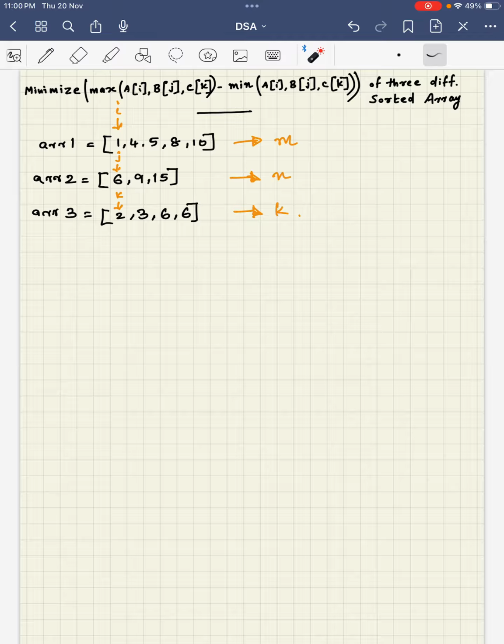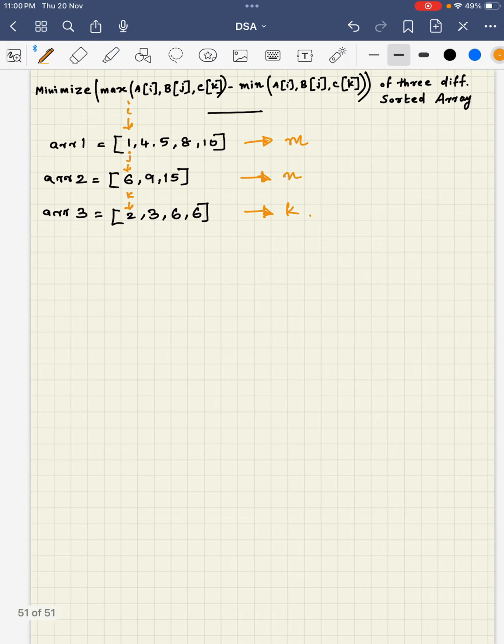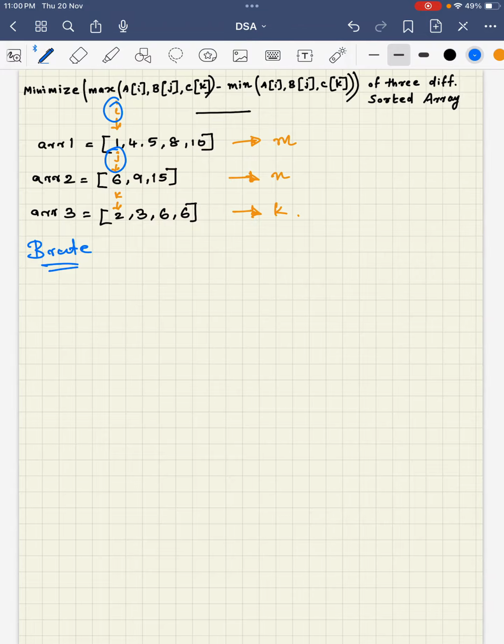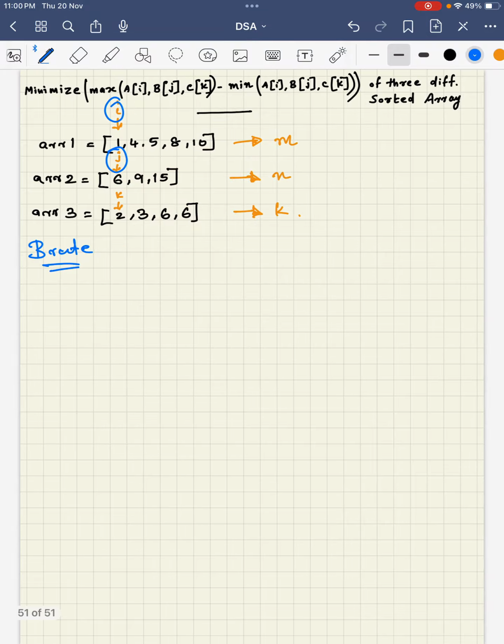And how are we going to find it? The brute force method is nothing but generating all the combinations of I, J, K. For example, fix I and J at the initial location, then vary K. Then change J to the next location.